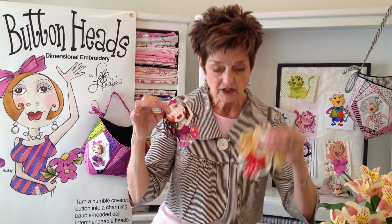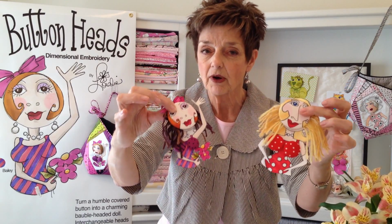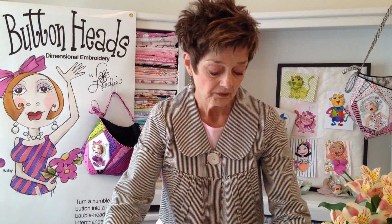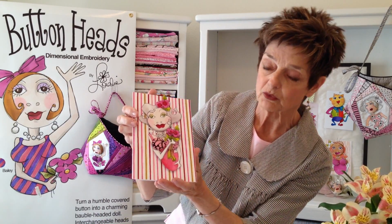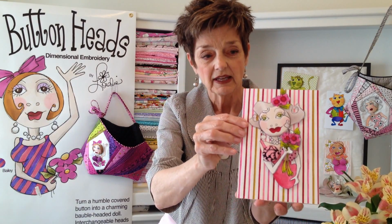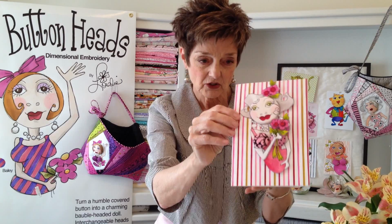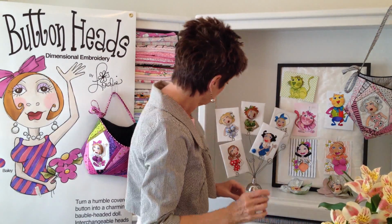And these are just the sweetest little ladies who will hang out on your refrigerator or on your computer, and they make the wonderful front to a card, which then can be removed and saved by the card's recipient and kept somewhere in her life to remind her of you and your love for her. So that is included in the collection. Let's see, what else do I have?